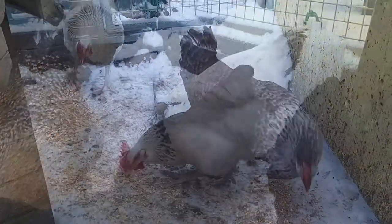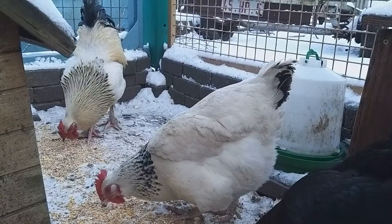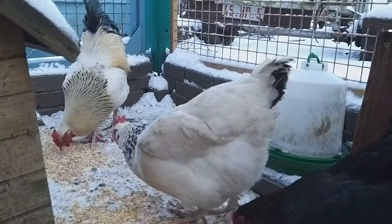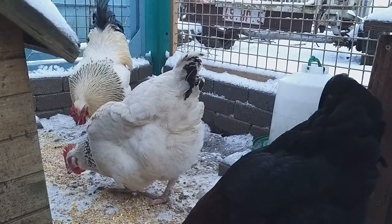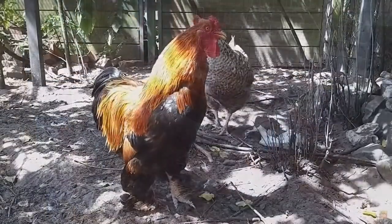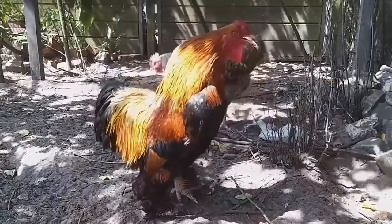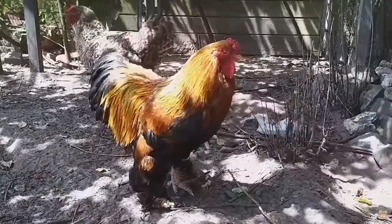We also have housed a Sussex chicken with a rooster in another chicken coop. The rooster was born out of a Sussex hen and a Brahma Bantam rooster. The father of both these roosters can be seen in a few of our earlier chicken bites videos. Unfortunately, we lost this rooster earlier this year due to old age.